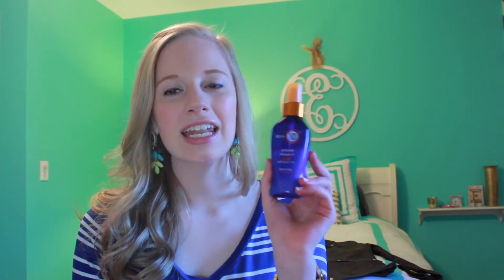I picked up the It's a 10 Miracle Leave-In Plus Keratin, and this is really, really cool. I've used it ever since I've gotten it. It does 10 things to your hair: it maintains and strengthens, increases styling, is perfect for all hair types, reprises loss of protein, protects the natural keratin in hair, protects against heat, restores hydrogen, detangles and defrizzes, strengthens hair, and seals cuticles. I have noticed a major difference — it leaves my hair nice and soft and really easy to brush through after I get out of the shower.